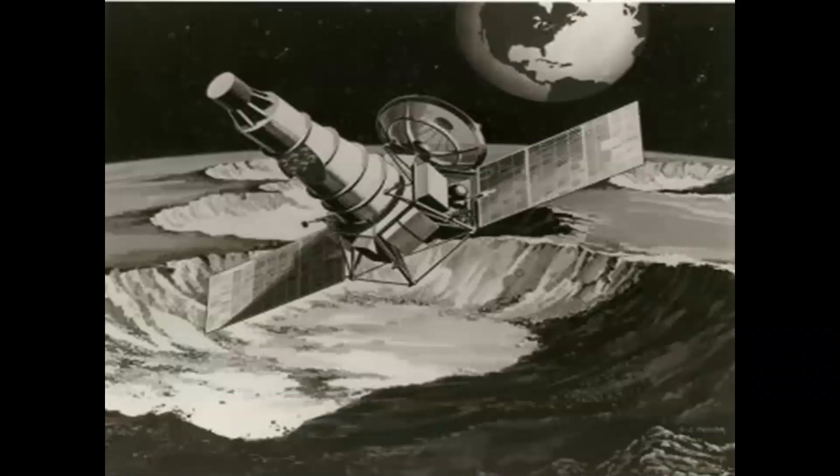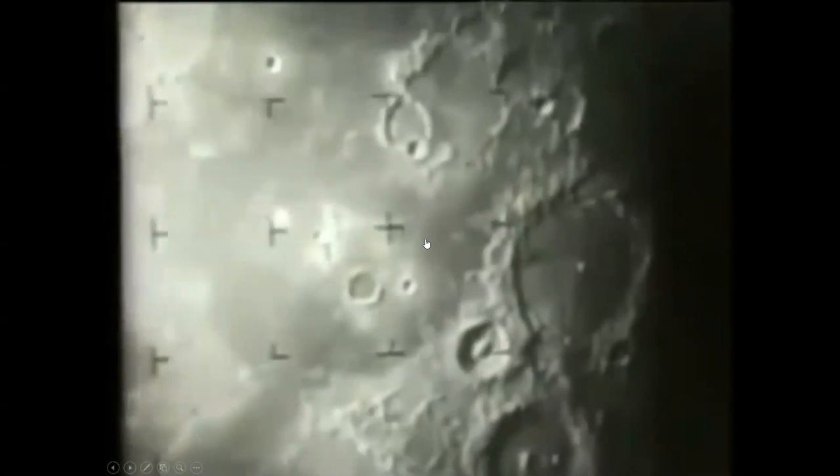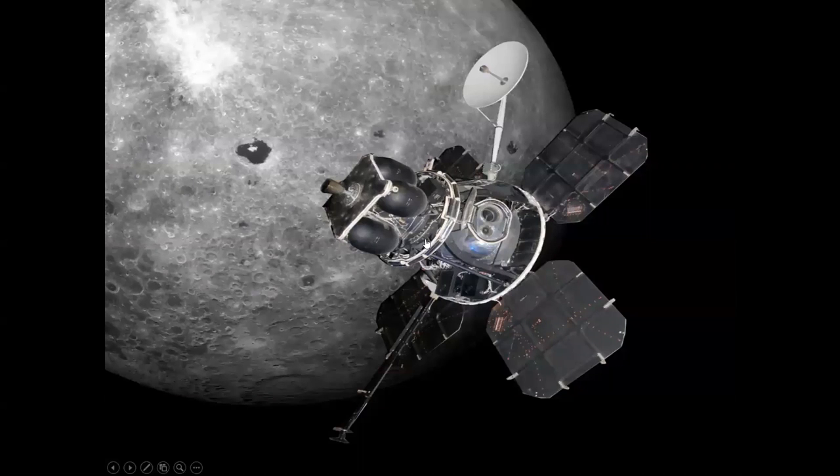For Project Apollo, we also sent some unmanned spacecraft to the moon to learn more about it before landing there safely. The first unmanned spacecraft were the Ranger spacecraft — basically a spacecraft with cameras that we would fly into the moon, snapping pictures as it got closer and closer, sending that last picture back before it hit the moon. We also sent a series of five lunar orbiters, which circled the moon and took close-up pictures to determine the best places to land astronauts — and all of those were very successful.